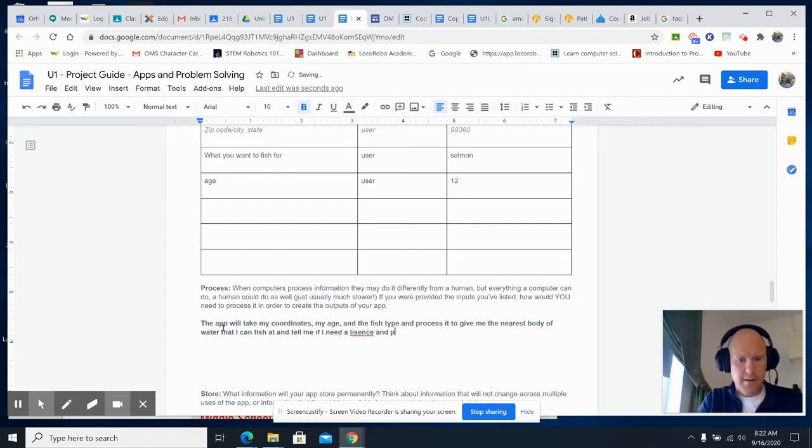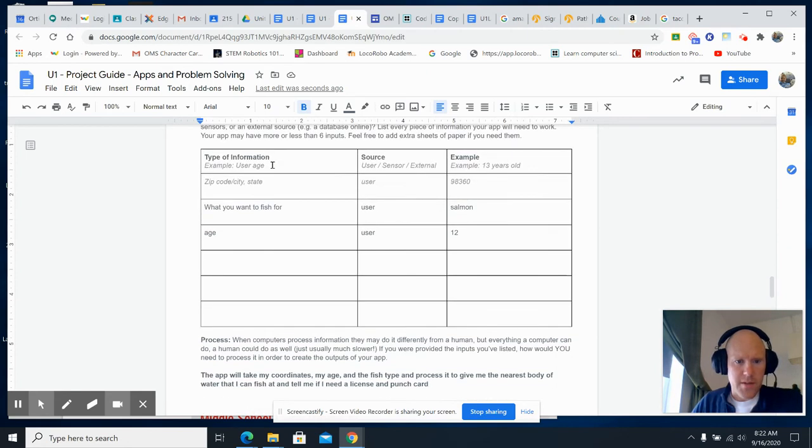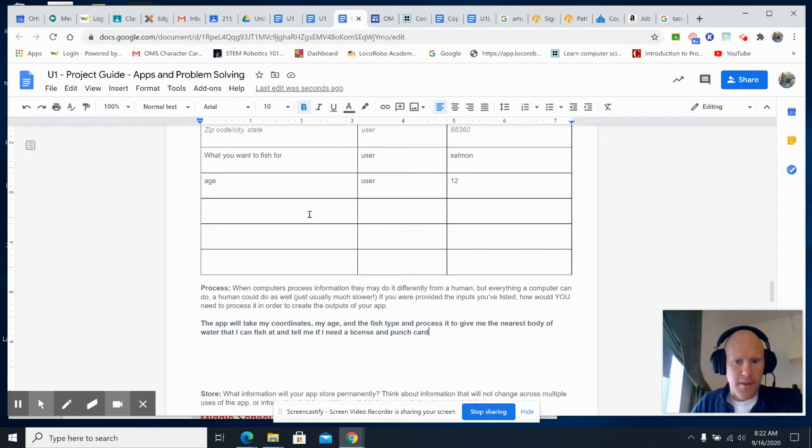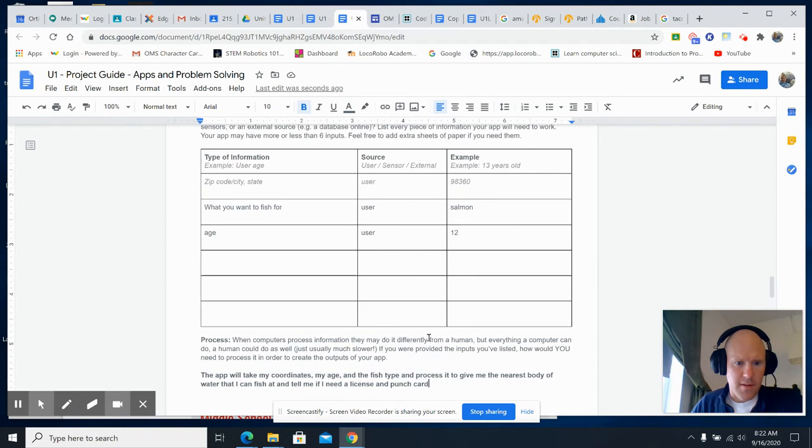and punch card. Doesn't matter what a punch card is. If you go fishing, you know. But see, that information wasn't given before. The app processes this to make the nearest body of water that I can fish at and tell me if I need a license punch card. That's it.